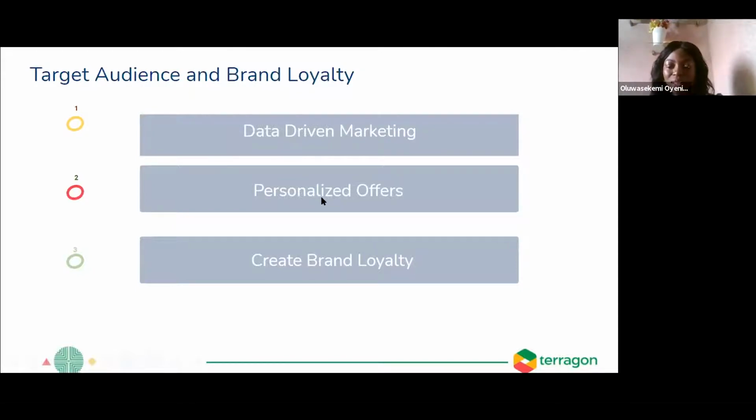Create brand loyalty. Ensure there's something they call top of the mind awareness. And I'm telling you for free, things that all these big brands do. They'll spend so much money on Happy New Year, season's greetings. You see jingles everywhere. It's not because they have money to spare. It's because they want to ensure that you remember them every single time. And that has to do with targeting, ensuring that you're speaking to the target audience and you're driving brand loyalty for your products. You want your customers to be the ones that start telling others about your product or service.